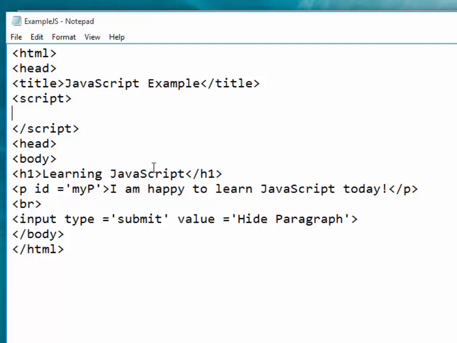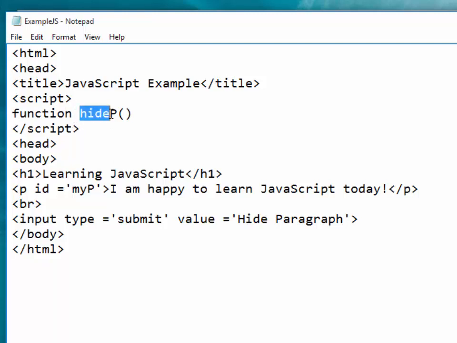So all actions in JavaScript are known as functions, and if you want to create any action, you have to start with the word function like this. Then every action is given a name. In this case, I want to name it hide P, and after the name you must put these empty brackets, opening and closing bracket, like that. So I have created a function, and a function is simply an action in JavaScript, or in programming. Actions are normally called functions.